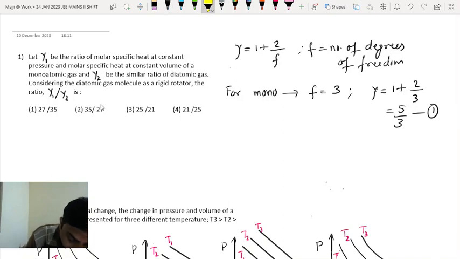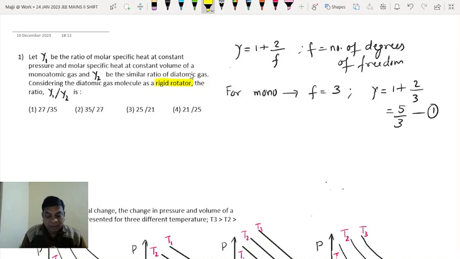Now coming to the diatomic gas, it is clearly mentioned that we have to treat it as a rigid rotator. That means we have to ignore the degrees of freedom corresponding to vibrational motion, because we know in general any gas molecule will have three types of degrees of freedom, one corresponding to translatory motion, the other corresponding to rotatory motion, and the third corresponding to vibrational modes. Each mode can have several degrees of freedom, that you know.